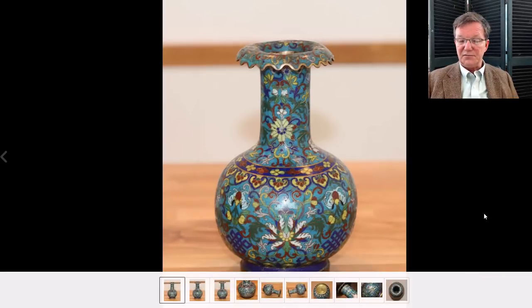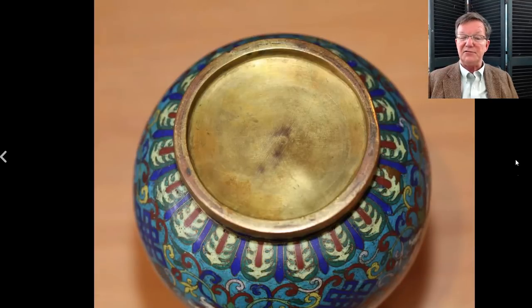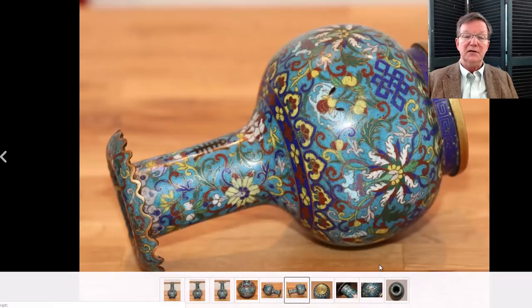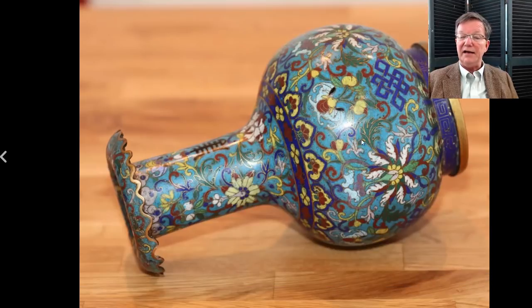And then on to this nice piece of 19th century cloisonne. Good-looking vase. It had the ruffled rim around the top. You often see those on porcelain vases. And here's a picture of the bottom. The bottom, to me, looks like a mid-ish to late 19th century piece of metalwork, but good quality, all top quality enameling, nice clear yellows. Good greens. The outlining of the cloisons was all very well done. You don't have a lot of bad bleeding colors that you see sometimes.